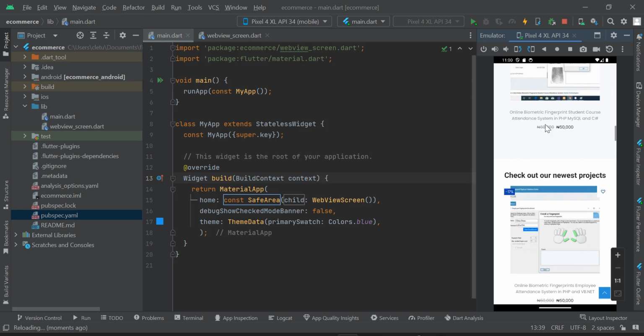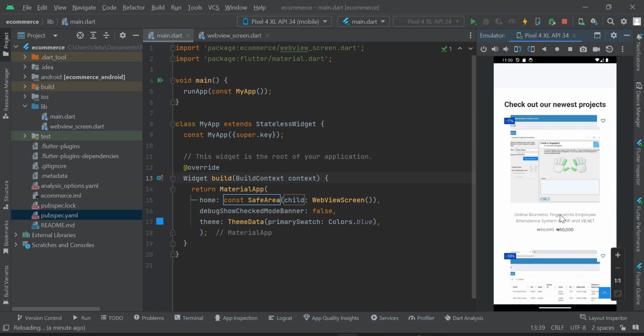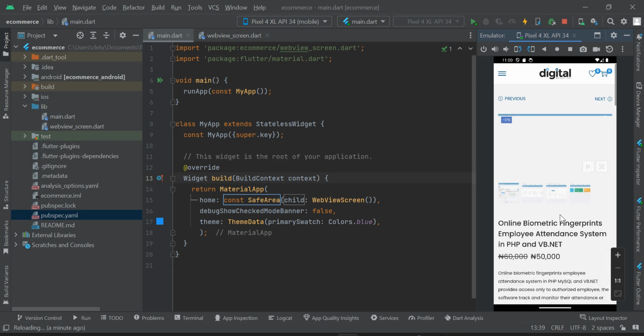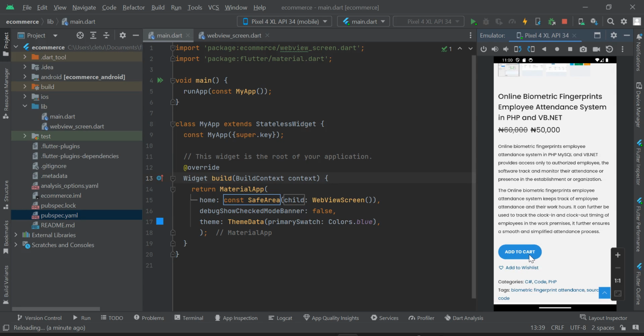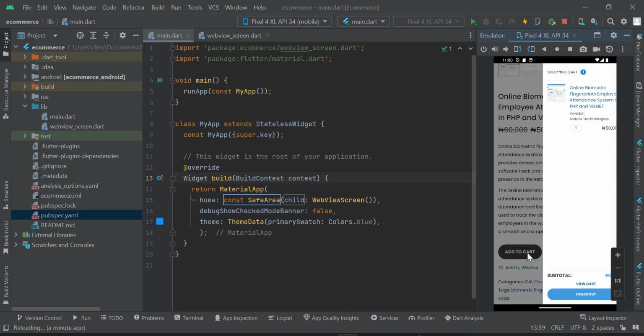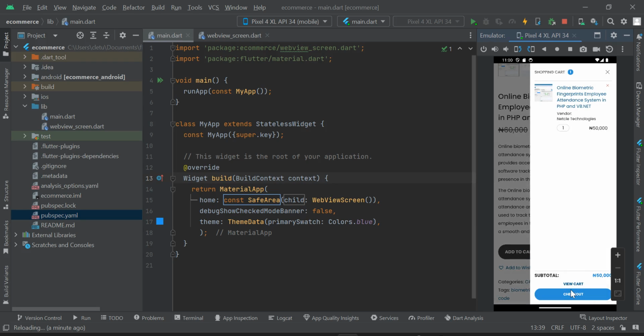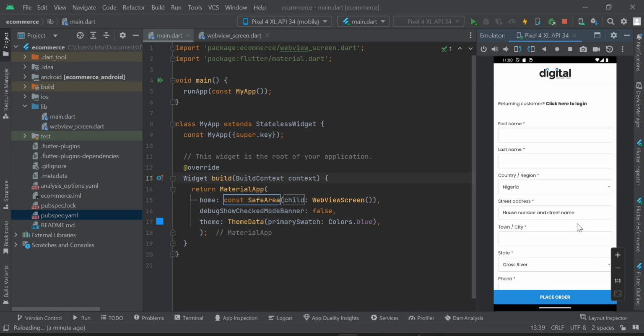So let's click on this product. Okay, it's working very well. Let's add to cart. Yes, it's working. Let's go to checkout. Yeah, it's also working.